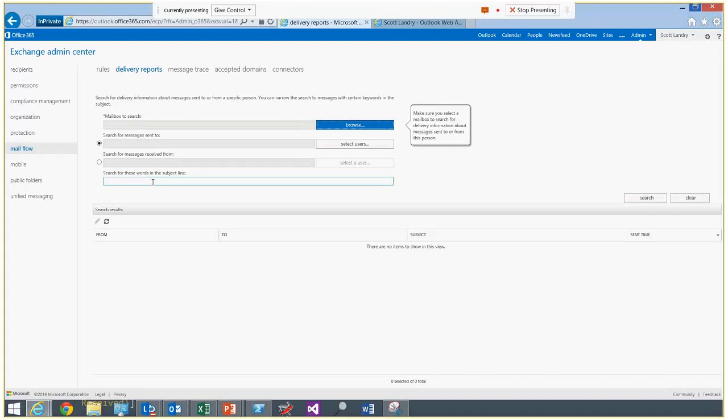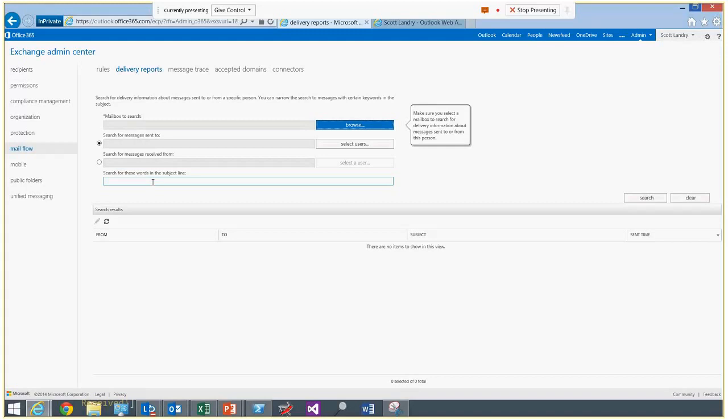The biggest reason for that is that the current delivery reports feature, as those of you who have Exchange on premises may be aware, essentially is trying to access the log files as they sit on the Exchange servers themselves.